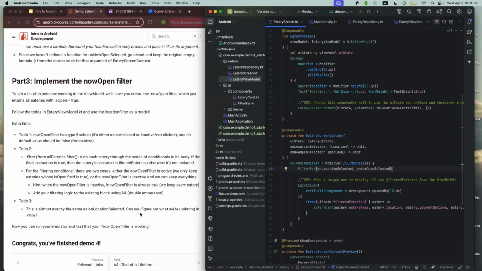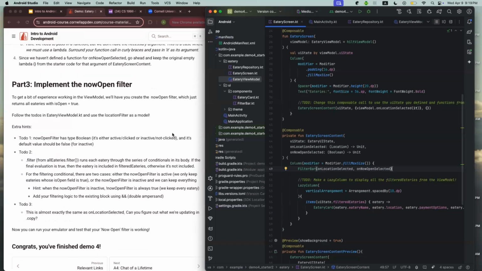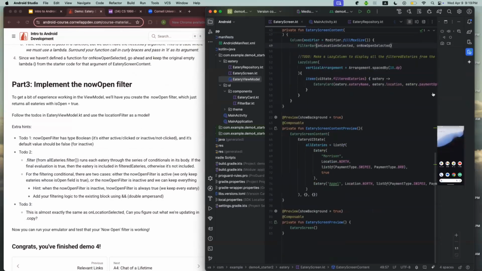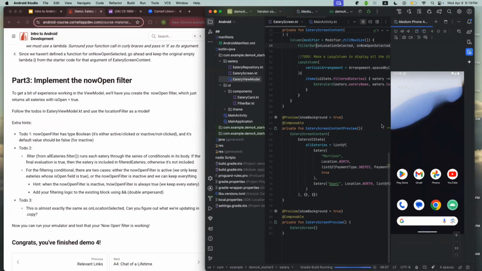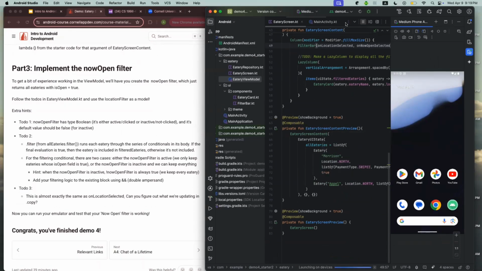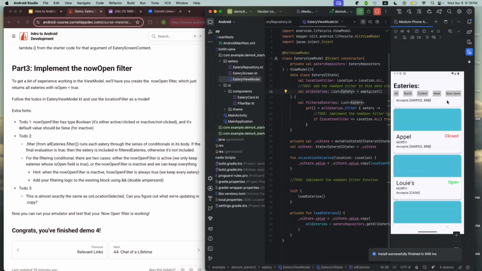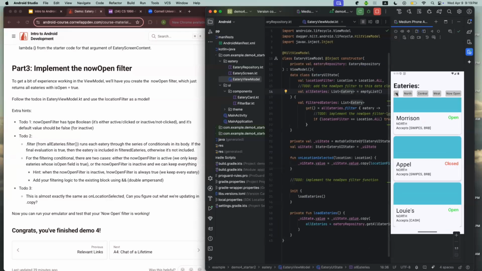Then we can move on to implementing the last filter. Unfortunately, I'm not sure if we can actually test this right now. I can try running it and see if that'll work. But since we have partially built things, we might have to wait till the end to see the full product. Okay, so in the view model, or I guess it does work. So we have all these cards displayed and then it'll filter by location so far. Arizona on north, yeah. But the now open does not work yet. Okay.